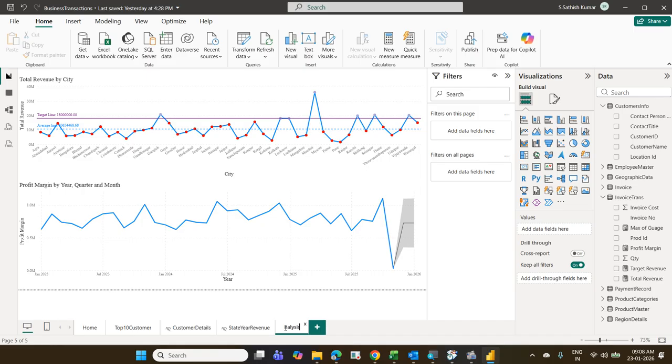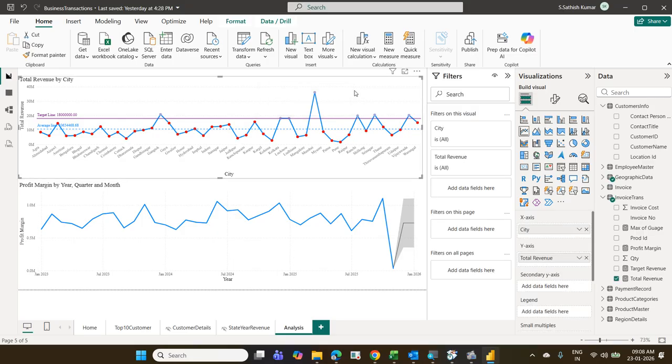And I recommend that on every page you try to leave some empty space on the top, because we are going to see something like synchronization of slicer. That is another topic available. Synchronization of slicer, that also we'll see today. Okay. So I have added a new page and I have given a name for this page, which I didn't do yesterday. That's why I am giving a name.